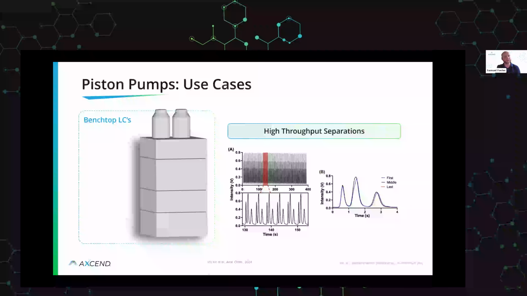The other place where they're great is high throughput separation. So if you're trying to generate very high flow rates for long periods of time and do injections over and over again, these are a great product for that. And in fact, one of the best in terms of their usability, their ability to generate gradients, and their baseline stability.